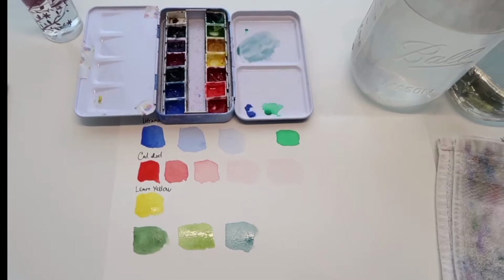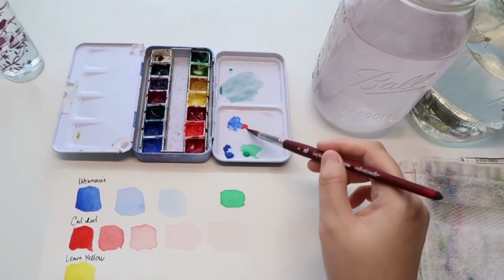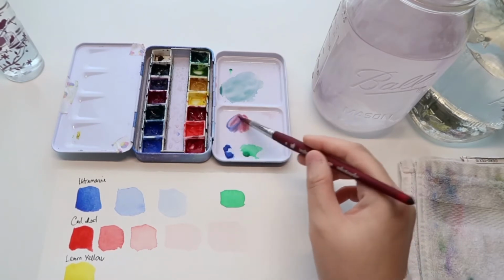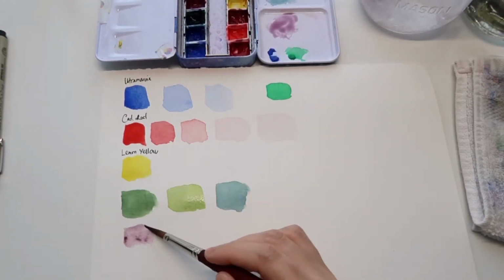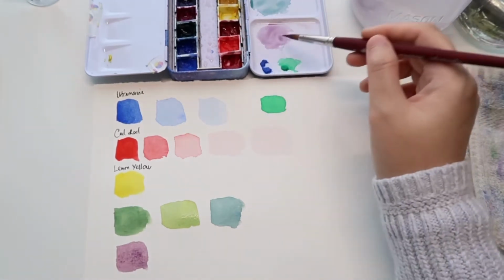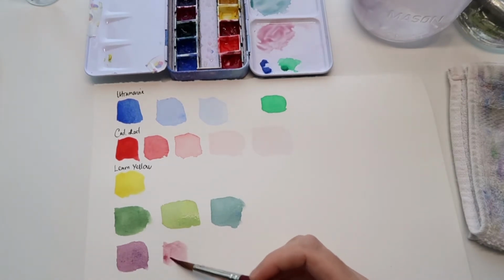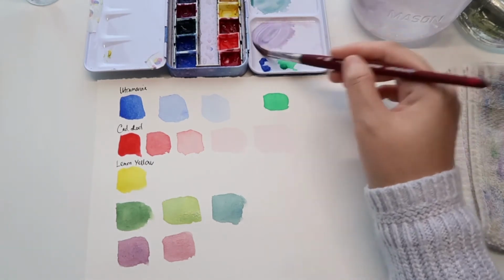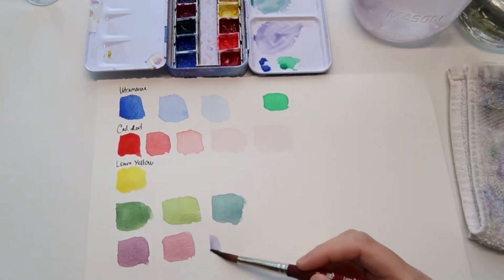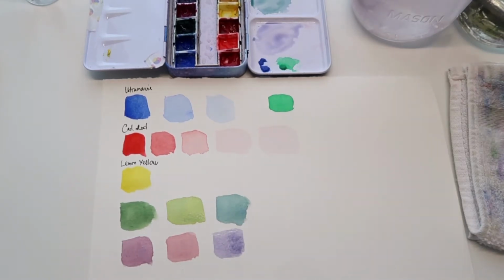Isn't that amazing? Next, I will try to make violet by mixing blue and red, using the same process as I did with blue and yellow. First I have a neutral toned violet by mixing the same amount of blue and red. For the next one, you see that I add more red into the mixture, so I have a very warm reddish violet shade. And finally, by adding more blue into the mixture, I have this very cool, bluish purple. And now we have created 6 different colors.